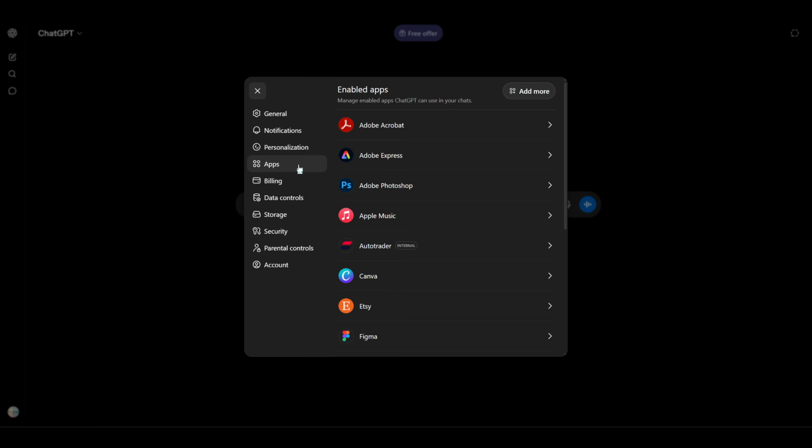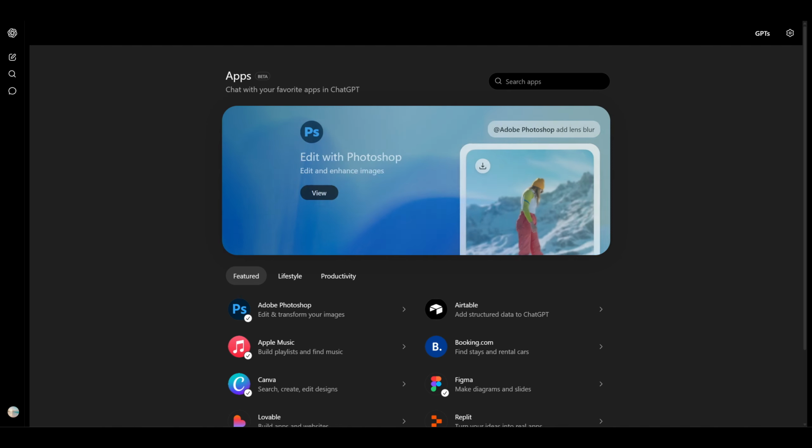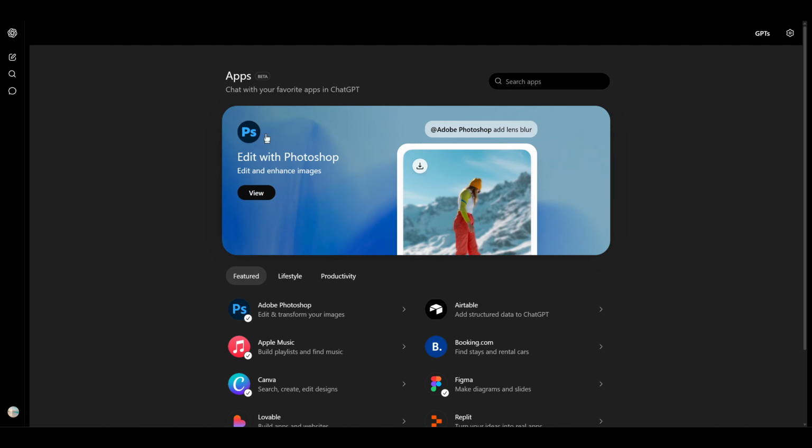Next, click Explore Apps or Add More, depending on what your interface shows. Both options take you to the same place, a catalog where you can find and connect apps. At the top of that page, you'll see a search field. Click into the search bar and type Softonic. As you type, results will appear below. Find Softonic in the results and open its app card.